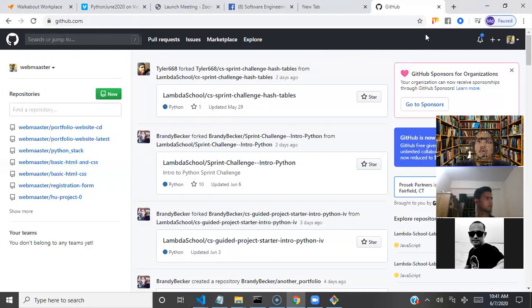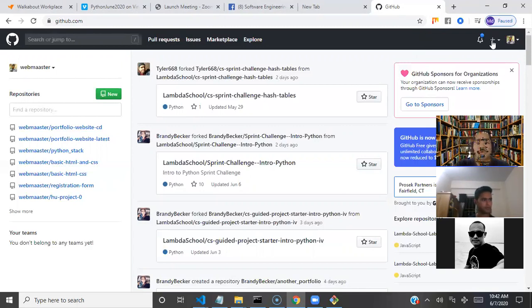So we want to store them outside of our computer. How can we do it? We can do it with GitHub, the cloud. GitHub is a web application, also a cloud storage.